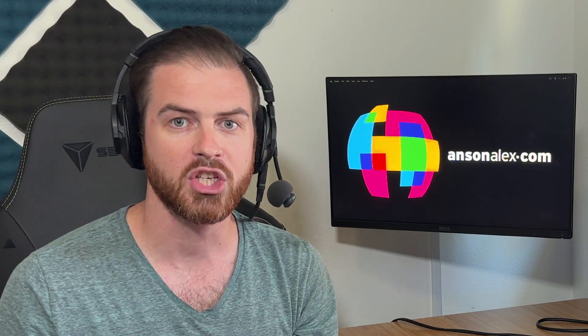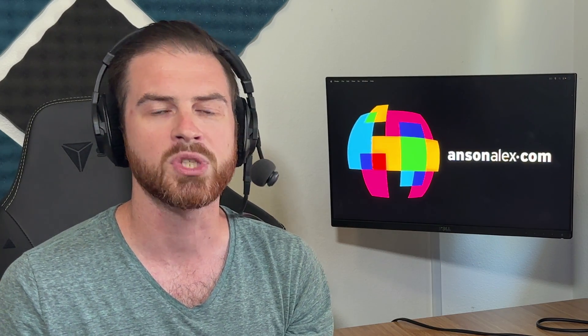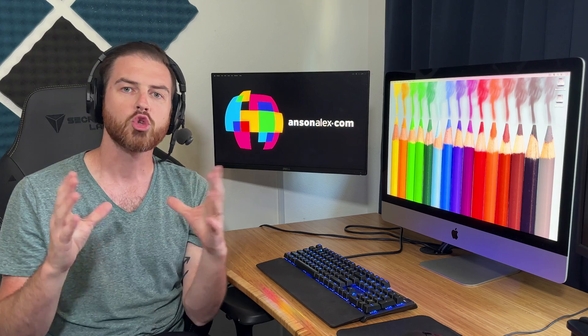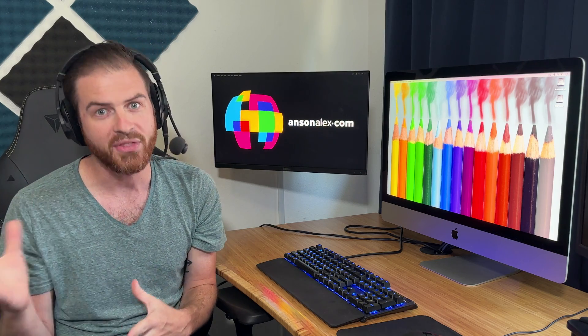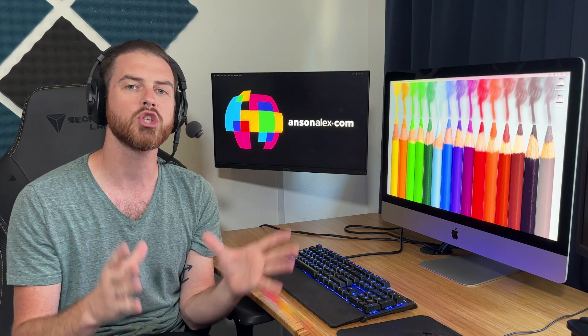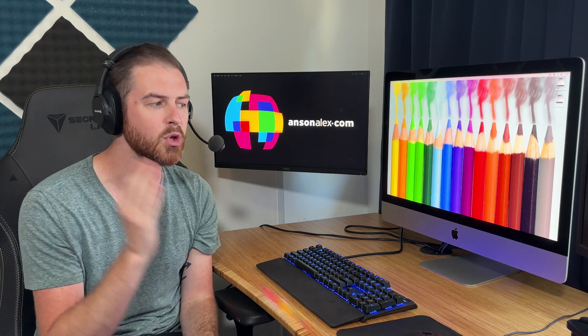I use both Mac and Windows, which was an important part of my decision, and I'll get to that towards the end. But it's safe to say that I've used a lot of different computers from a hardware perspective in my life, and the iMacs and MacBooks that I've used have been the most ironclad computers that I have ever used. So why would I take the risk, with quite the hefty investment, in a brand new line of computers with a brand new chip that has never been tested long-term, when I could invest in a computer line that has a 15-year history of being absolute ironclad battleships?